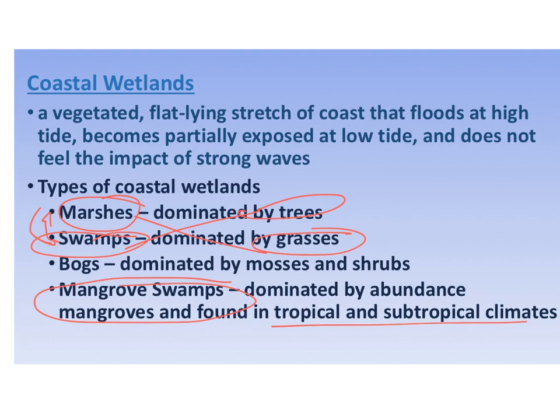If you guys again look in the text, there's some really cool pictures. But during Hurricane Katrina, there's a tribe of people that live down by New Orleans that actually took all their stuff, collapsed all their stuff down, went into their boats, and then anchored themselves into the mangroves and weathered the storm in there. Because as the waves came in and the sea level rose, so did the trees, and so did the people. And then when the storm was over, it came back down. They paddled their way out. Really, really cool story. Wish I had more time to explain it to you, though.